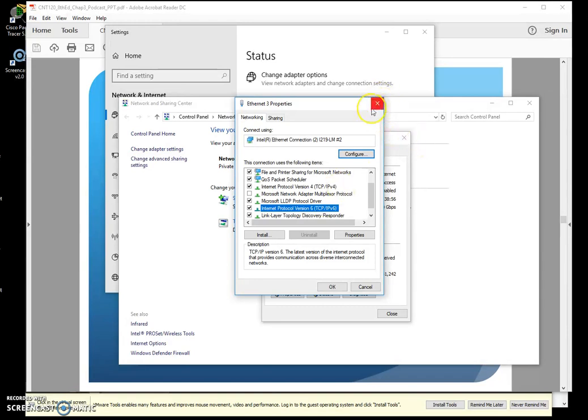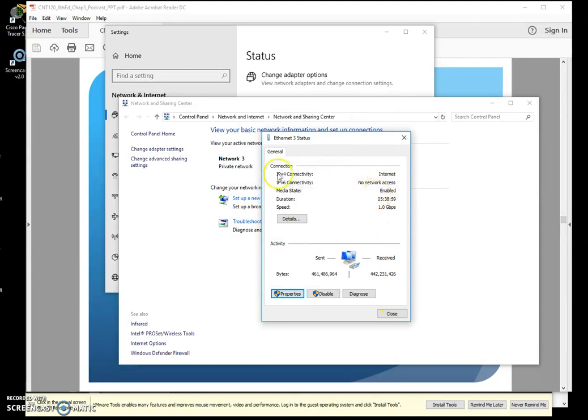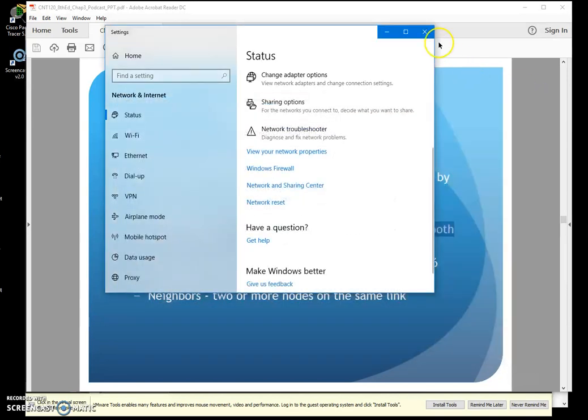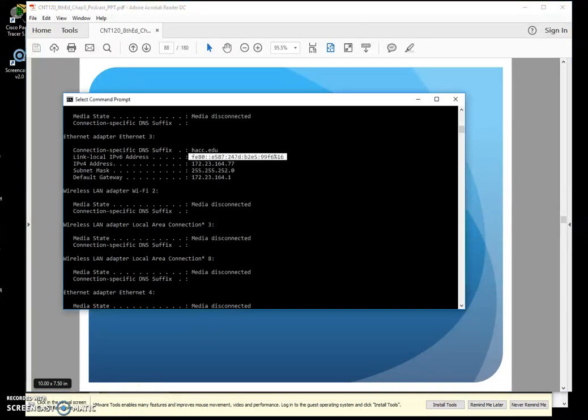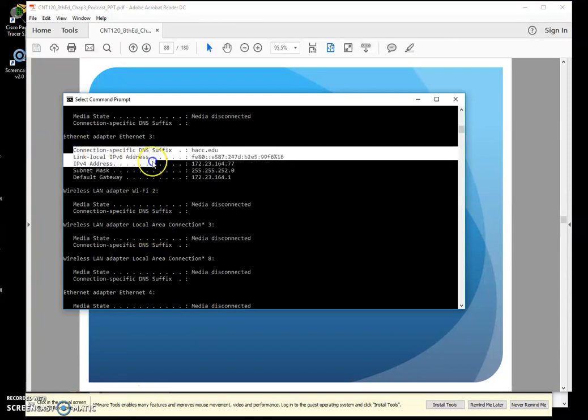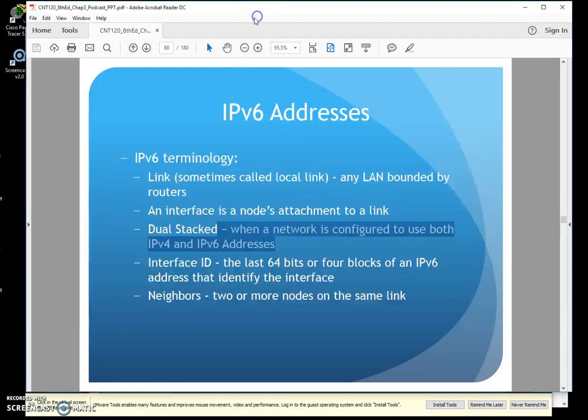Now, if I look a little closer, I'm going to back up here. You'll see that I have internet connectivity on IPv4. IPv6, I'm not getting anywhere yet. So there's some devices between me and the internet that are not capable. It might be my gateway at my business or my company. It might be further on in the network. But I don't have full connectivity on IPv6 yet. That's why it's dual stack, so that IPv4 is going to at least get me there. I also know that it's dual stacked if I go back and look at my IP address, I see both IPv6 and IPv4 there. They're both there and running. That's what they mean by dual stack.